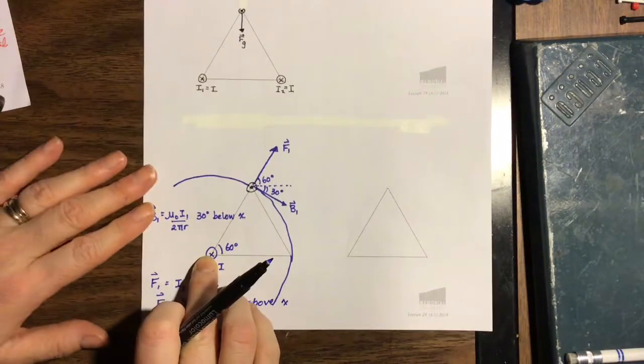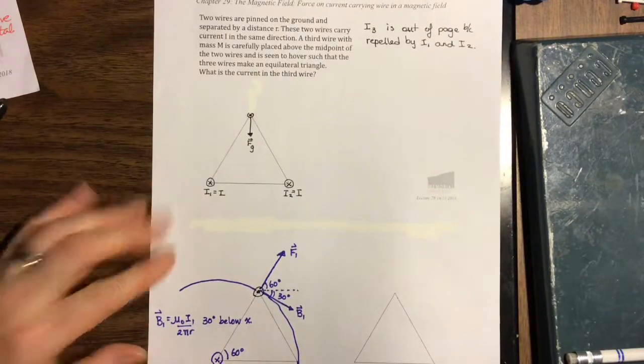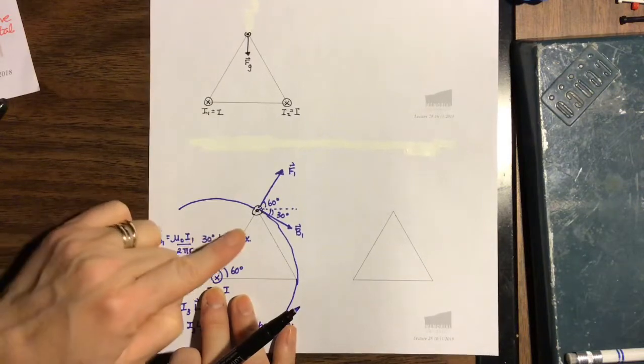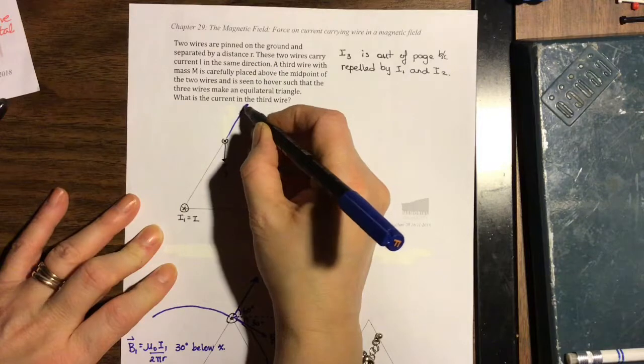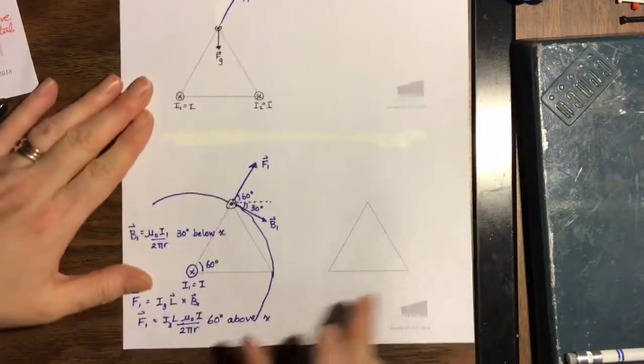So let's redraw that on our picture. Up here we knew that the net magnetic force was up. We're getting a little more into the details. So the force due to this wire is up at a 60-degree angle. So let's draw that guy in there. There's F1. All right, next let's move on and we'll find the magnetic field due to the second wire.